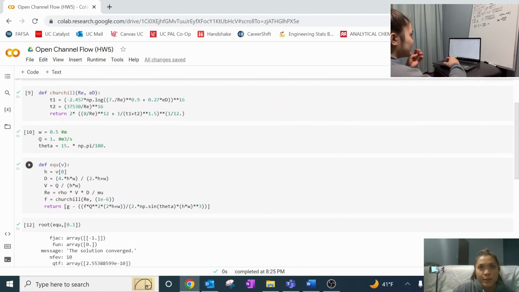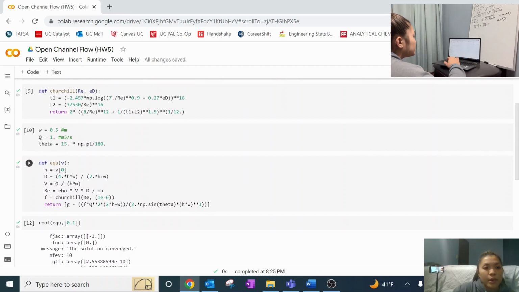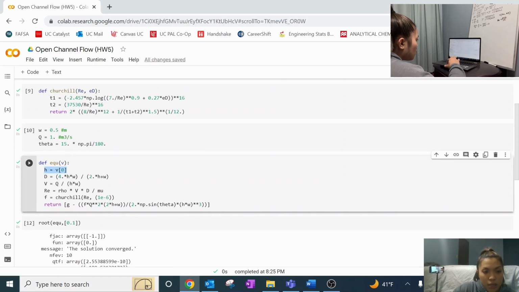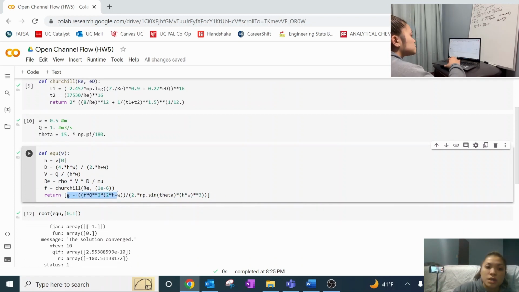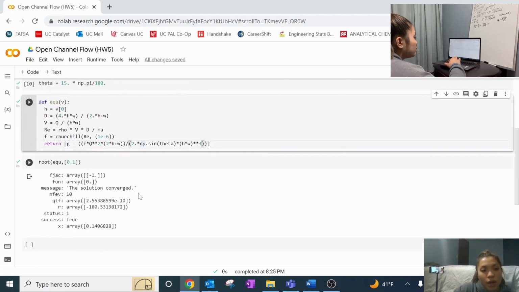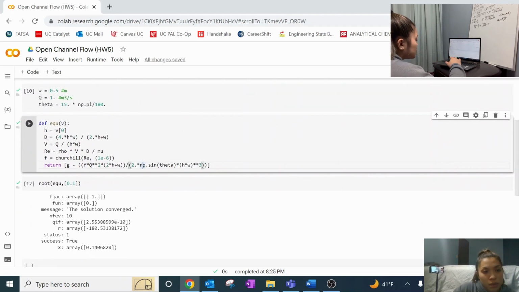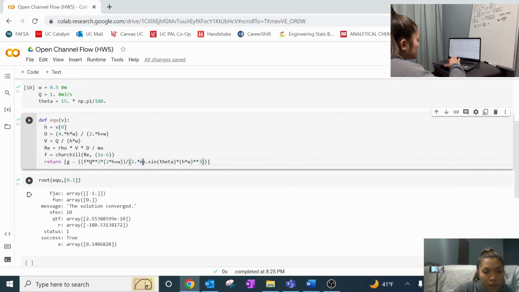So we wrote out a bunch of equations that didn't seem to all go together, but we put them into the code. Ultimately we're looking for the height, and the diameter has the height in it, the velocity has the height in it, and so we use the Reynolds number to find those two numbers. We need the Reynolds number because we have to find the friction factor, which is a function of the Reynolds number and the surface material. And then we need all of those values for the final gravitational acceleration, which when set equal to 0 can be put into the root solver, which is what we have here. And so we used all of those equations in our code to find the final height of this problem, which is 0.14.